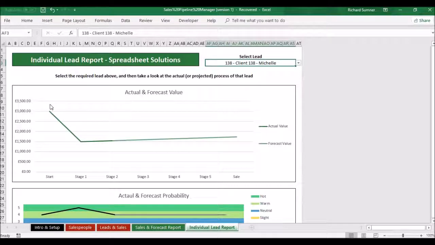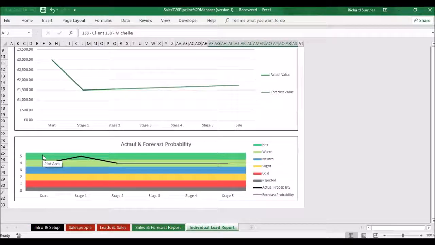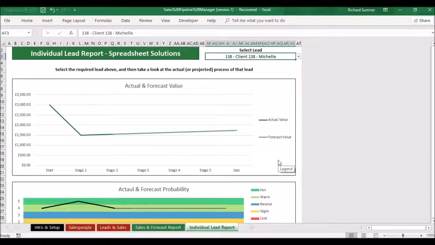you can see what's happened here. Dark green is what's actually happened with the lead, but the lighter green is what's projected for the lead based on what's happened on previous sales. And you can see here what's actually happened as far as the actual probability is concerned, but then you can also see what's actually gone on as far as the actual sale is concerned. So you can see the actual one and then what it's projecting, based on what's happened before. So you can see the probability.